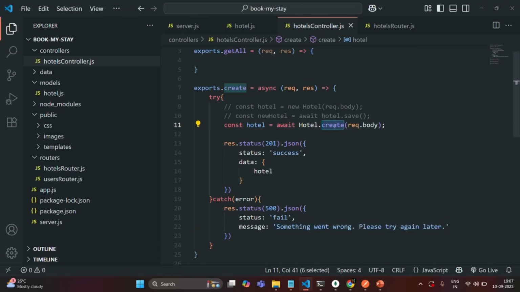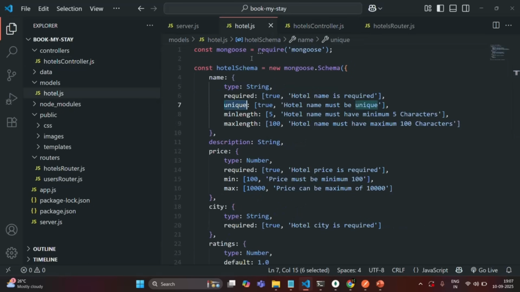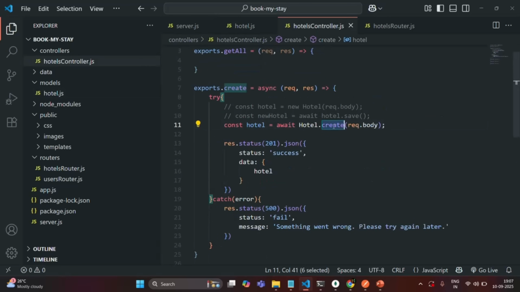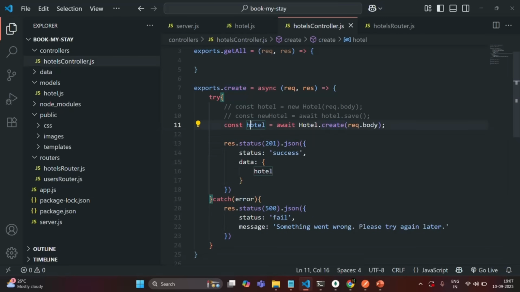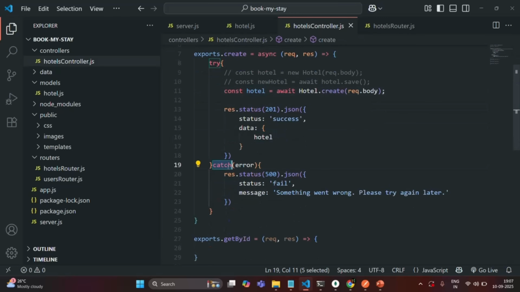So this create method, before saving the document in the collection, is going to run all the validators which we have defined on this hotel schema. And if any validation fails, this create method is not going to save the document in the collection. Instead, it is going to throw an error, and that error will be handled by this catch block.